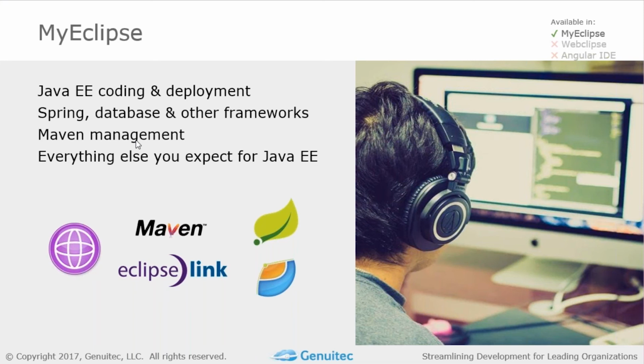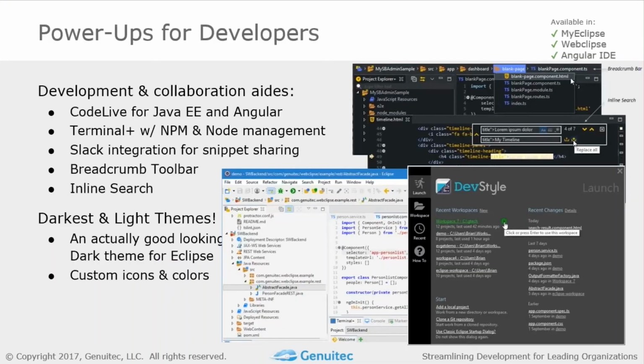When it comes to power-ups, we've got Code Live and Live Preview. Live Preview would allow you to see changes that you make in your Java EE application without saving the file, without redeployment. Just make the change and you'd see it in the browser immediately. So much faster on that front. As far as Angular apps are concerned, it allows you to quickly locate components back in your IDE when you're browsing an app in the browser.